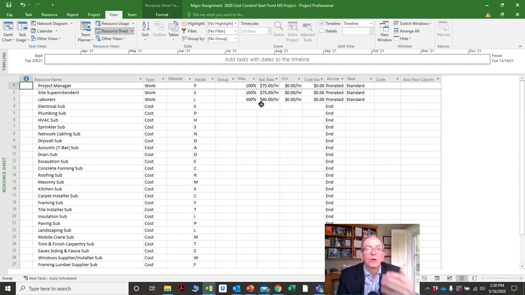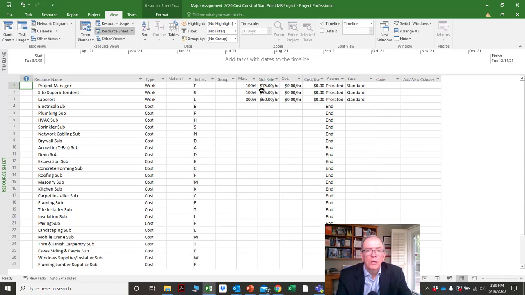Burden means it's got all of their costs. The cost you're paying them, your WSIB or whatever safety compensation that your state or province maybe requires you to pay, government taxes, withholdings, and a number of other factors that add on to that.